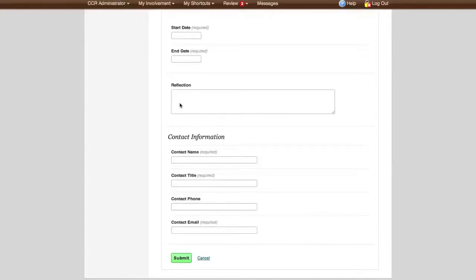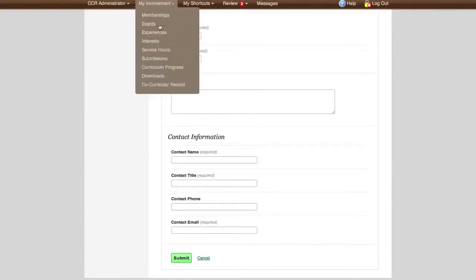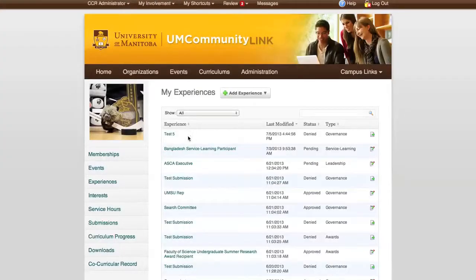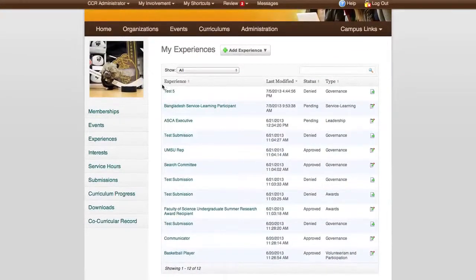You can view the status of your experience on the Experience landing page. If you are required to make any updates or edits, you can do so from this screen. An administrator should review your experience within several days. You will receive notice if you need to edit your activity. You will also receive notice when your activity is approved.